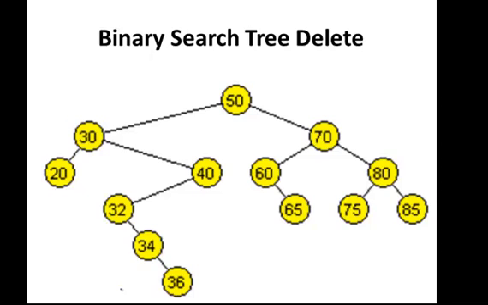Now we'll look at binary search tree delete. There are going to be three cases. The first case is if we're trying to delete a leaf in the tree. If we're deleting a leaf in the tree, it's really easy. We can delete it, and there's no reason to change any other part of the tree. So we could delete 20 or 36 or 65, 75, 85, and the structure of the tree won't change. Just the node that previously pointed to that tree will no longer point to that tree.